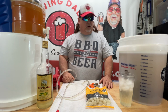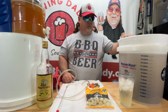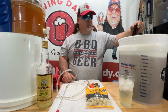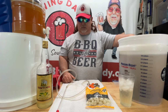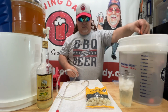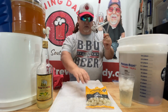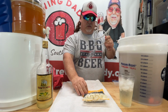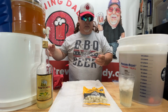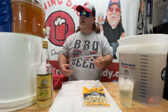So what we got going on here, we got 12 bottles, even though we know we're not going to fill 12 of them up. We got 12 in our sanitizer, so they're all soaking in our iodine solution. We got 12 bottle caps, which we're going to throw in. And we also got our capper here. We got our fizz drops. We're using Mangrove Jacks. We got our bottle filler. Got our fermenter elevated up on a 5-gallon bucket. And we got a nice clean towel here to put everything on.